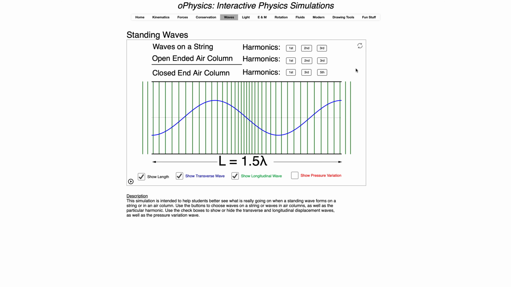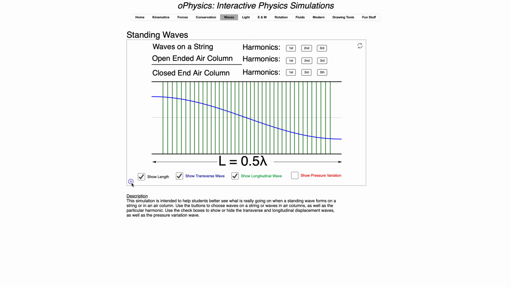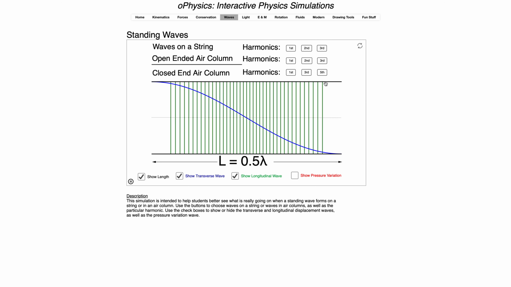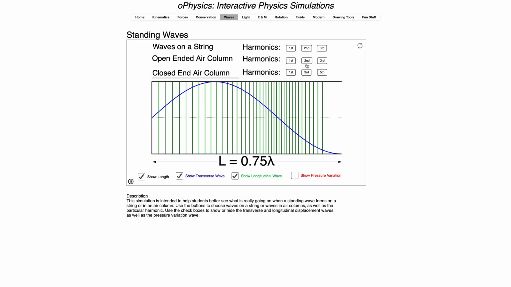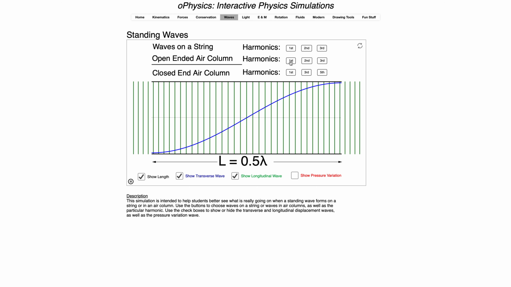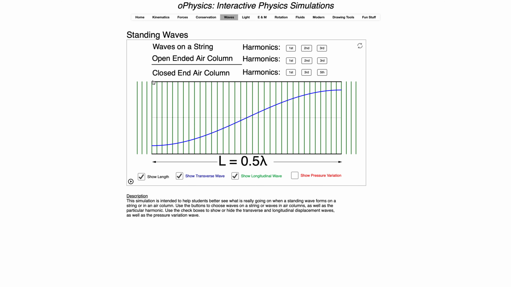Okay, so as this relates to our lab, we are going to have on our particular tubes with the tuning forks that we're going to use to excite the air on the inside of the column, you're only going to be able to find the first harmonic for the open-ended air column, and you will find what's known as the third harmonic for this one. So in other words, for the open-ended air column, the harmonic you'll find is this one. So whenever we measure the length of the tube from here to here, we would have to multiply by 2 in order to find our entire wavelength.